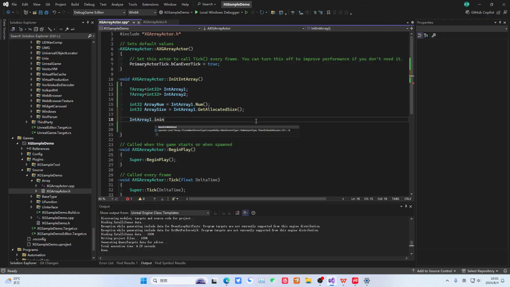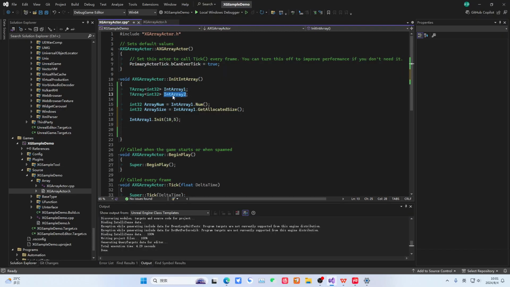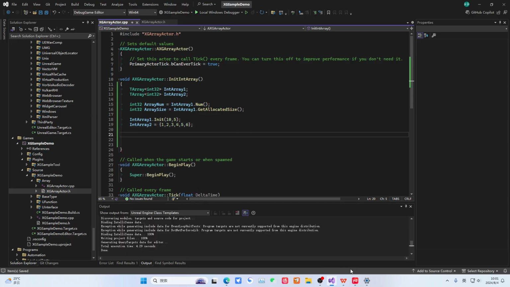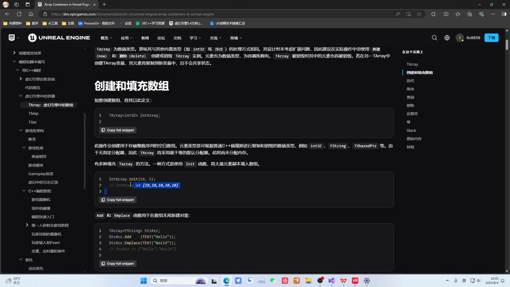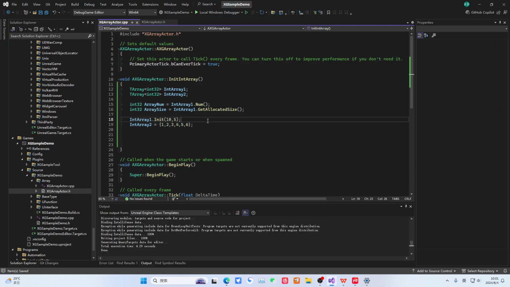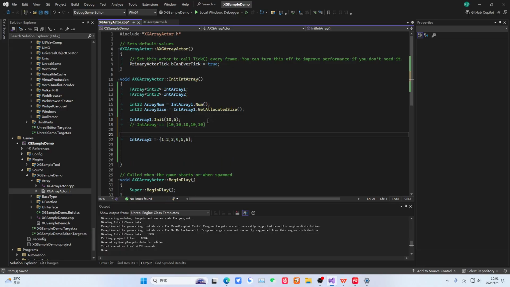Perform a simple initialization. We can use Init. Then at this place we set its default element to 10. We initialize with 5. Then we can also initialize it this way. So in that case, we initialize it like this. We give it an initializer list, okay, give it 6 elements. Actually, what this part means is after this array is determined, it will be equal to this array.